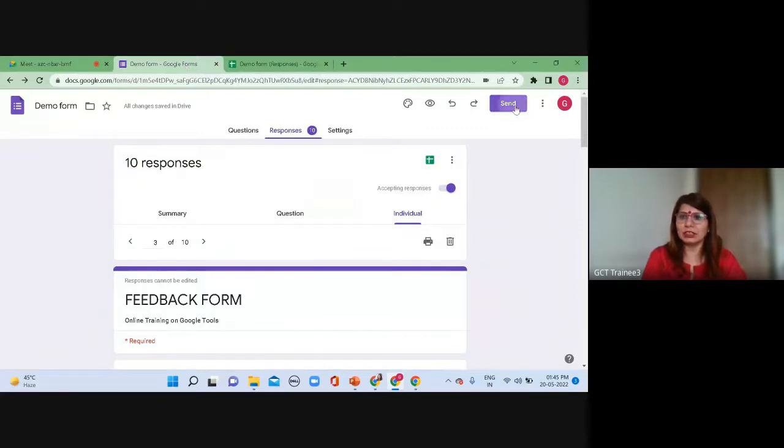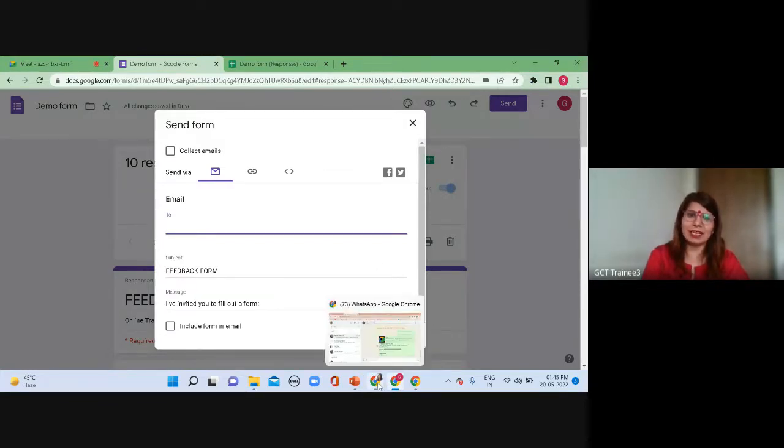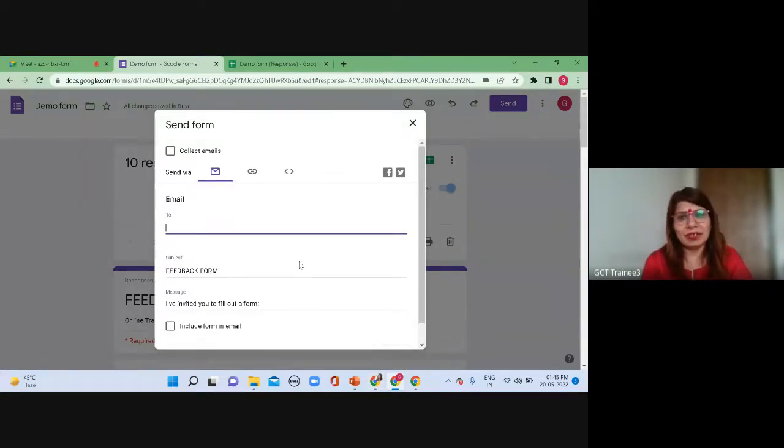And you can share the form by email also. If you want to share with only one person, or 2, 3, 4, then enter their Gmail ID. It is the same as what we have done for Google Sheets also. In the Gmail ID, they will get the notification and are able to open that form.